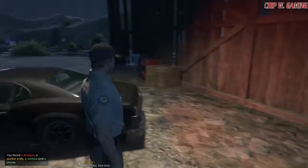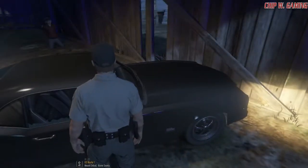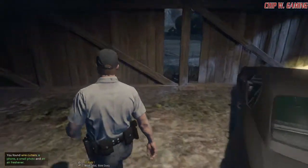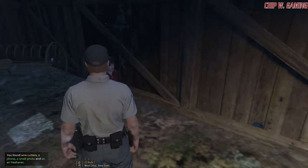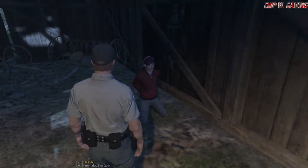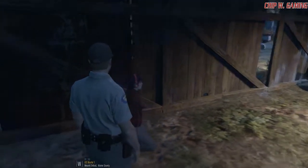A shotgun, pocket knife. So now we got a forged ID and a shotgun. Your plate matches. Hold on, let me search this side first. What else are we gonna find? Wire cutters, nothing special. All right, here's the deal. Your plate matches the plate that was seen at the scene of the accident. So I'm going to get you for a hit and run, causing an accident. You're going to get taken in for the forged ID, and we'll let detectives figure it out from there. So, if you would please, sir, stand up.